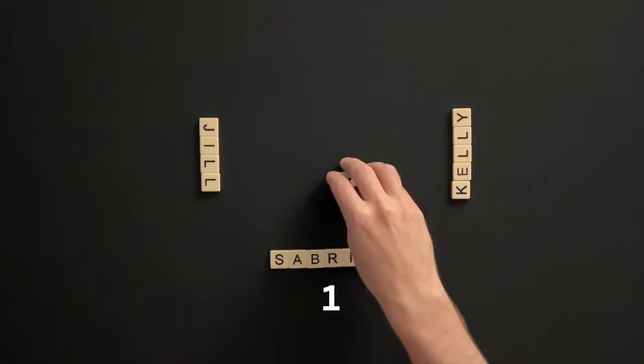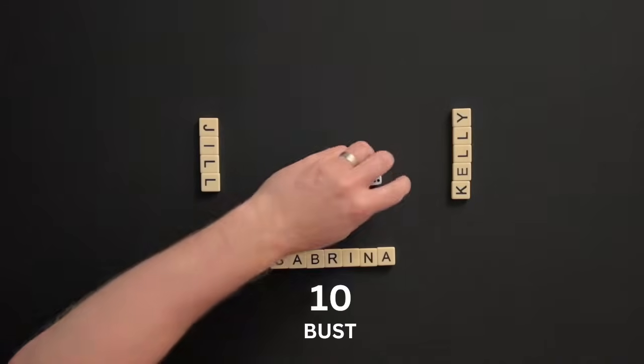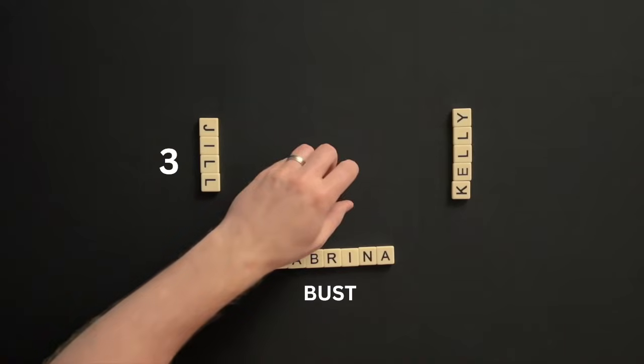Sabrina chooses to roll again, bringing her total to 4. Sabrina chooses to roll again, and the roll brings her total over 9. If the player rolls a total amount over 9, they are bust for that round. A player can choose to stop rolling at any amount under the total of 9.